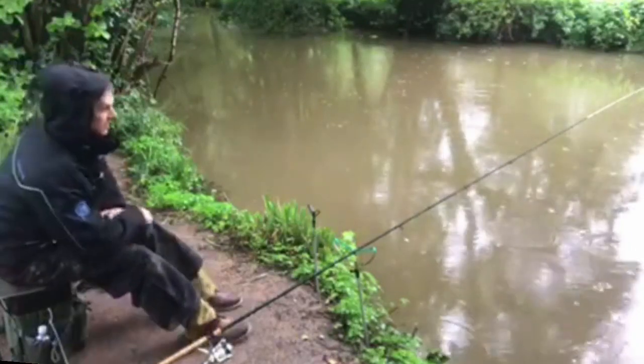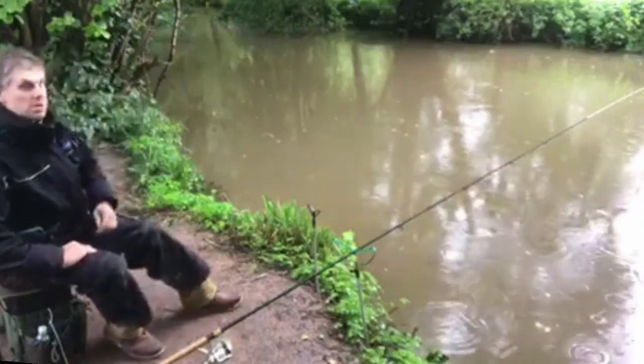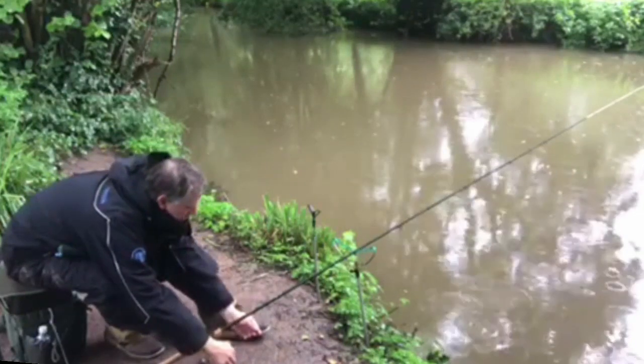Right, pay attention this time. In fact, what I'm going to do, because I'm fishing so close quarters, is just slacken the line off a little bit, because they might be feeling that rod tip a little bit too early.